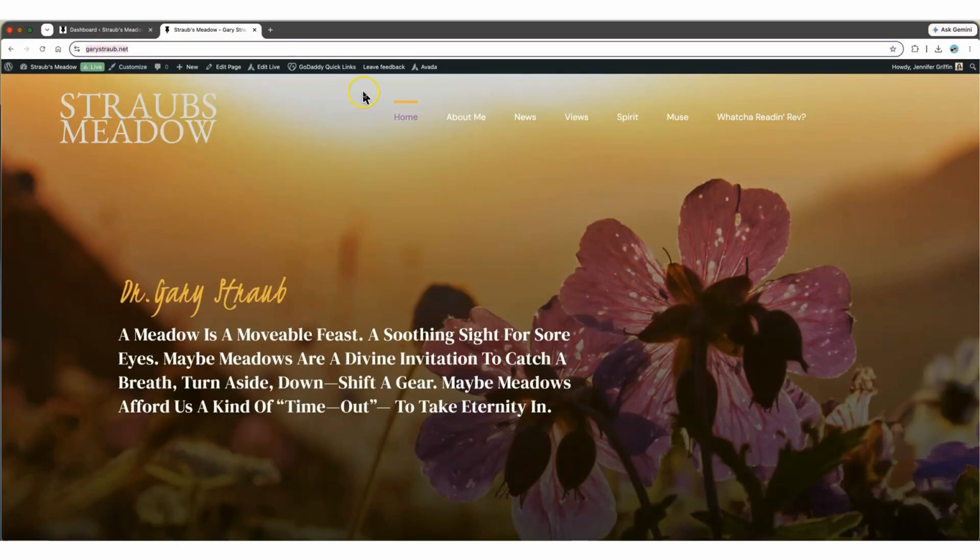You know you're also logged in on the back end when you see the screen, because there's going to be this black bar up here. No one else looking at it from the front end will see this because they won't be logged in. And you can tell it's me because it says Jennifer Griffin over here. You'll see the same thing with your name. So now we know we're on the back end of the website. We've got two tabs, the dashboard and the front end.